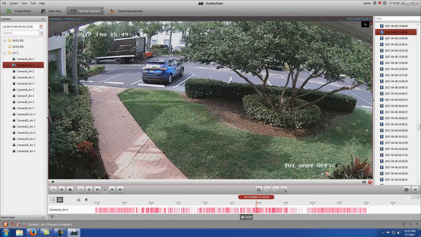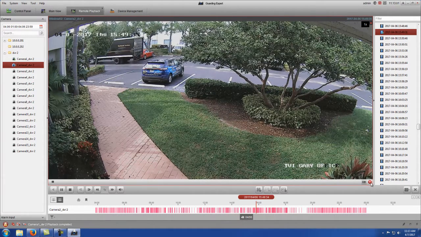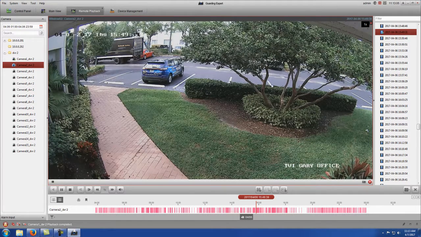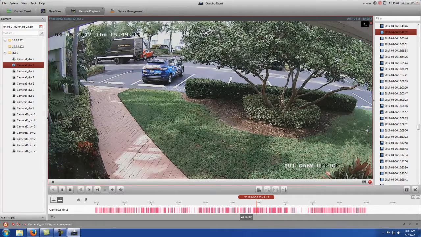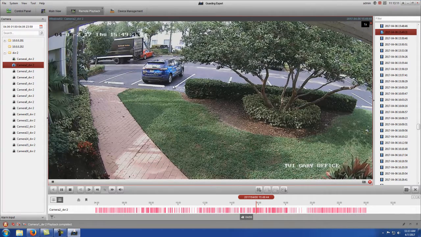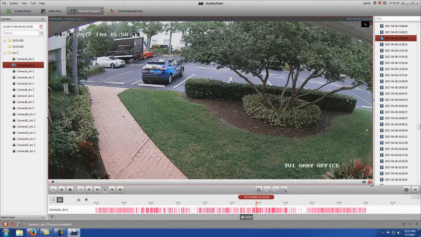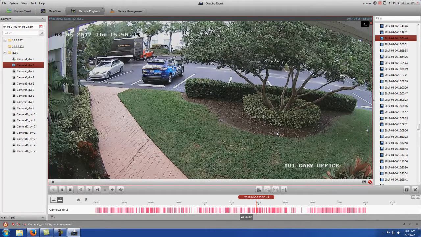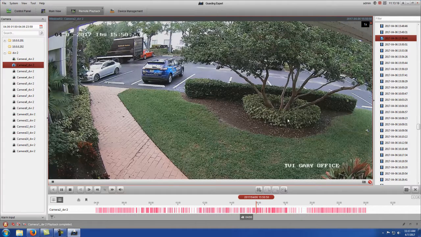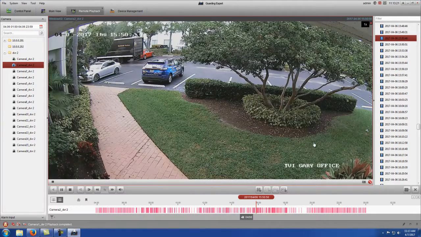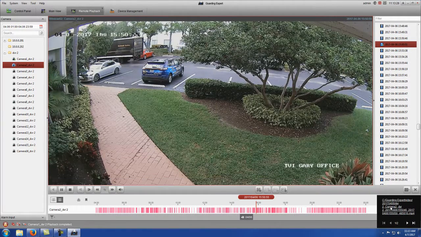Alright, so once again, just like we did in live view, you do have two options down here when you're in playback. One is just to capture a still shot picture, and then the other one is recording. The easiest way to take off of a remote playback, if you need this segment, is to click your record, and it will start recording what's on your screen. As soon as you have the incident or the event that you need recorded, press that record button again, it'll stop it. It'll show you the file path down here.